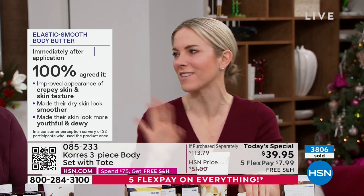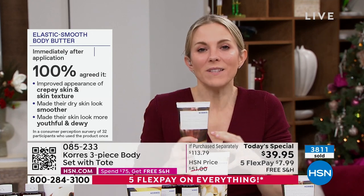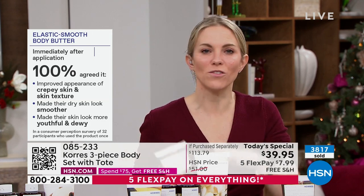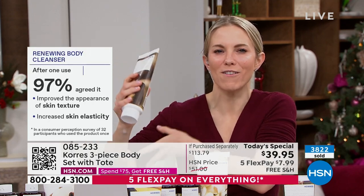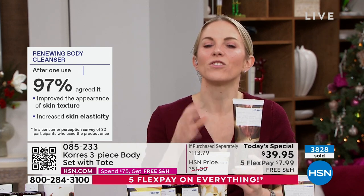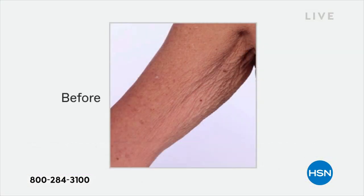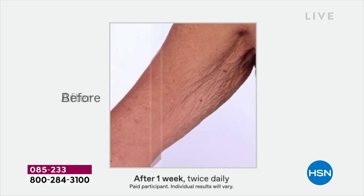At Corez, we don't buy our ingredients from other people — we make everything ourselves. It's like homemade food: way better for you. When those lipids enter the skin, they literally bring the skin alive and that moisture stays put. You saw it on Tanya; for me it's the underarm area where I see that crinkling and tissue paper-like skin. These lipids drink into the skin — they never sit on top — and start to smooth. This is optimizing the skin's own elasticity, which is why you see such dramatic before and after results in just one week using this twice a day.